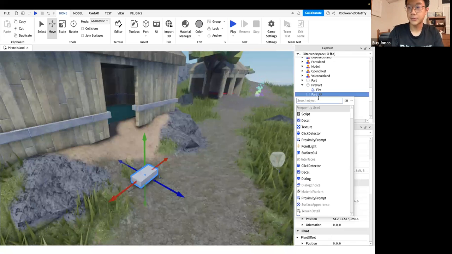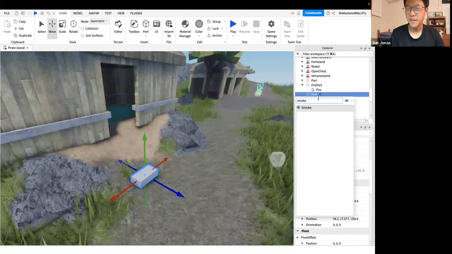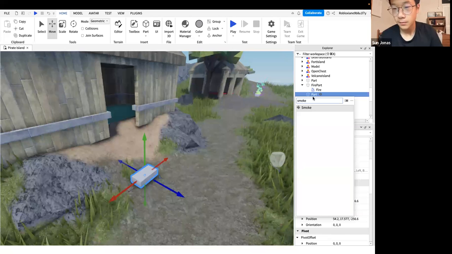And we're going to type smoke. Okay. So after you type smoke, there should be a smoke effect. Immediately you can see smoke going right like this.